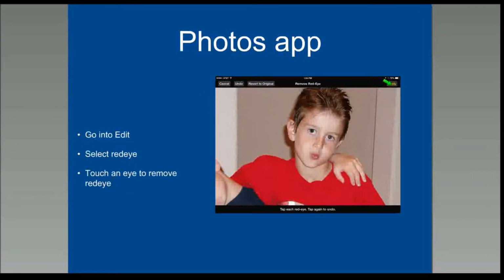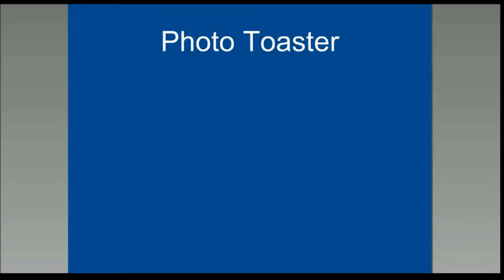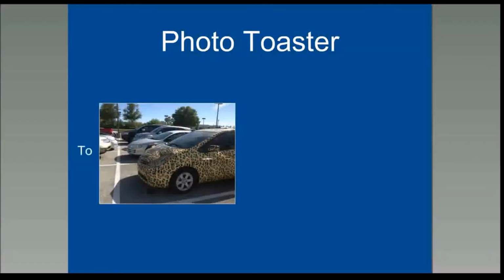One of the things that I said is that the Photos app is different than most other photo editing apps in that it does not create a new version of the photo. It actually replaces the original photo. But at any time when you're looking at a photo that was edited with the Photos app, you can go ahead and revert back to the original. So the image is replaced, but it can be reverted.